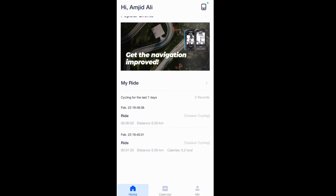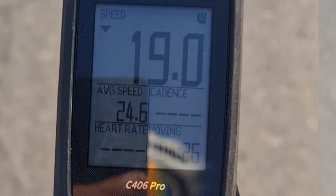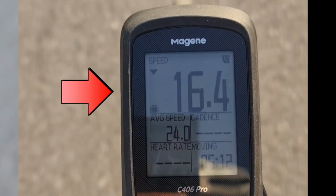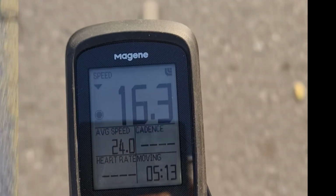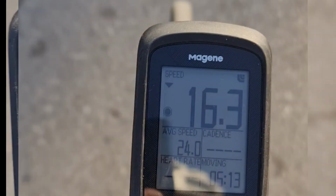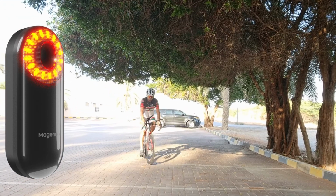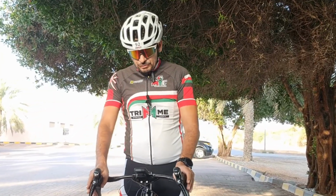Now we are ready to ride. It is of course a good experience riding with the Magene C406 Pro bike computer, and you can see here the car is detected, and I can also see how far the car is, and now I got the beep the moment the car has crossed me. Alright, so I have just finished my ride and it was a good experience.